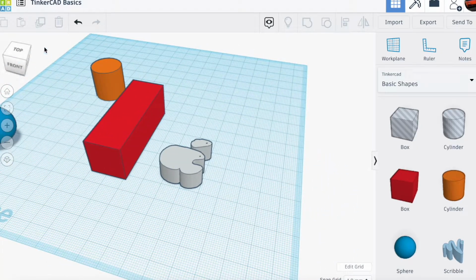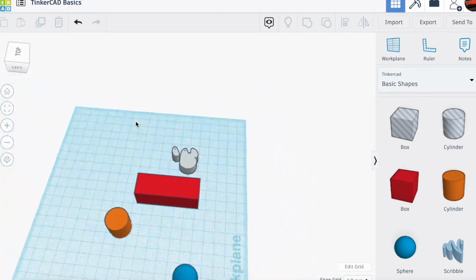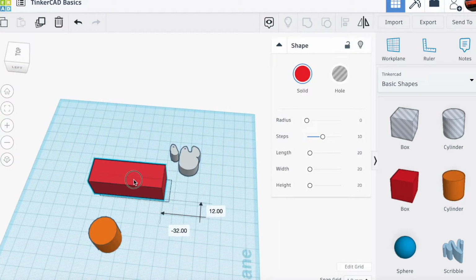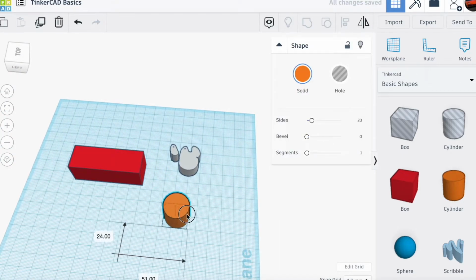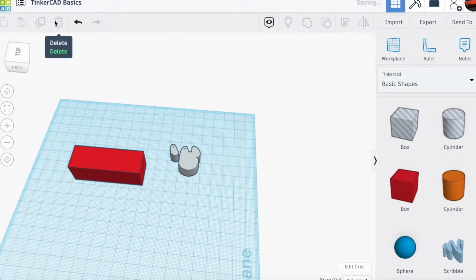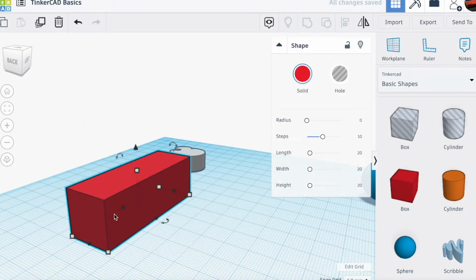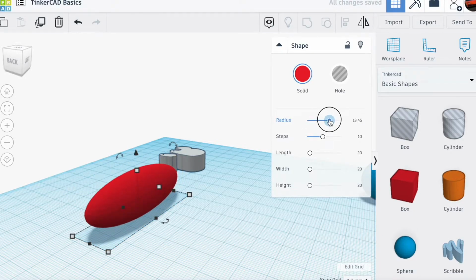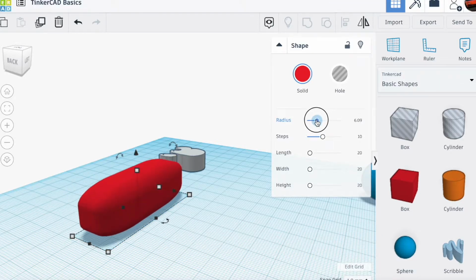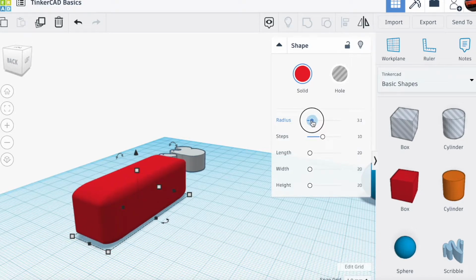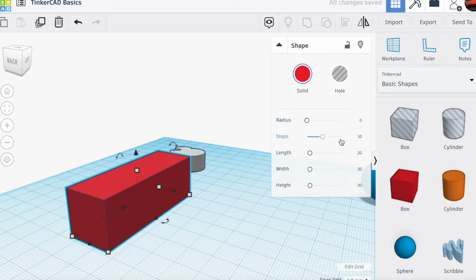So now, moving shapes and making them bigger and smaller. You want to move a shape, and to delete a shape, you can either press the delete button or use the backspace key on your keyboard. So, when you click on this, you get a drop-down menu. This is the radius. It basically curves the corners of the shape, and this is nice if you want a rectangular object that's kind of curved or anything like that.